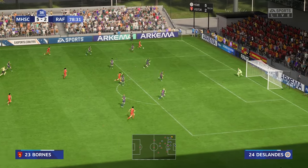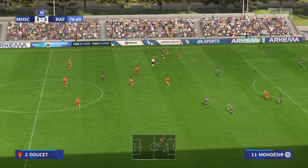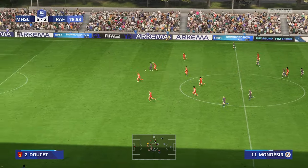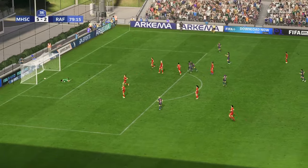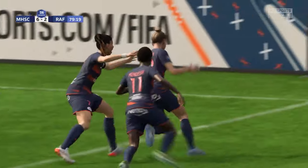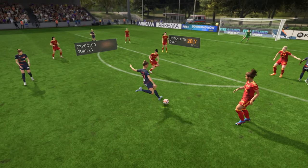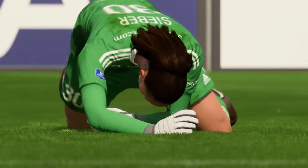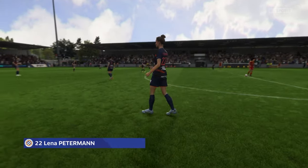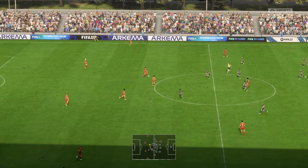And space for them here on the flank. And credit is due for that good piece of defending. Well, the counter chance looks very real. All hands on deck. Is she going to score? In it goes! Such a complete performance. Four in front now. It's a massive lead, and it's very hard to imagine them losing it now.